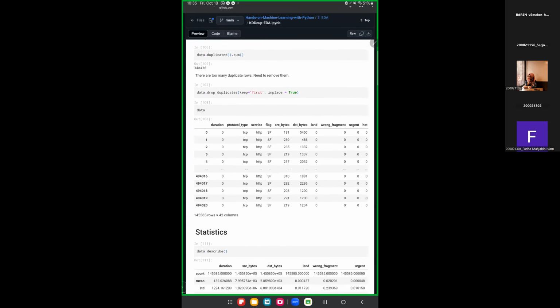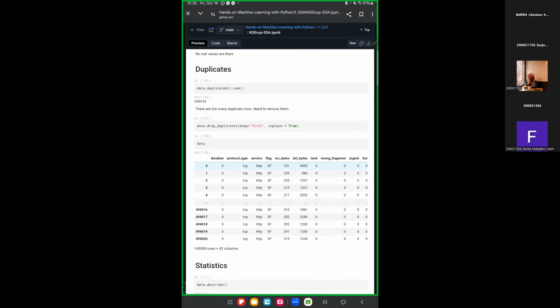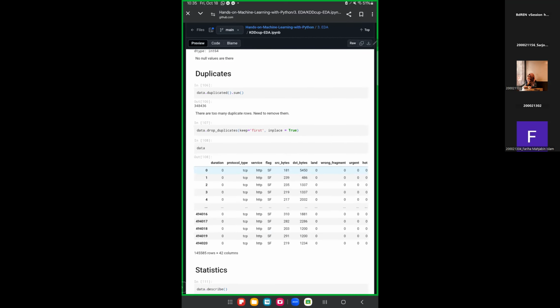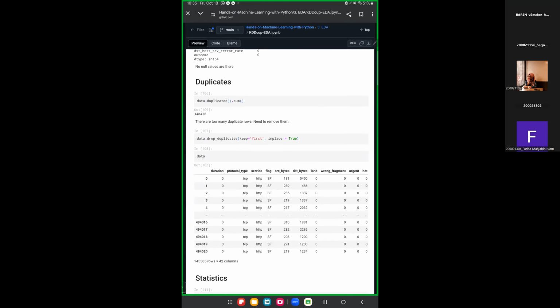Now, duplicates are another issue. Sometimes there are duplicates in the data, duplicate rows. Previously, I did not test it, but like I said, in different data sets you will face different issues. In the previous one, I knew there were no duplicates, so I did not test it. But you have to test for all data sets. Now you can see there is a duplicated function, and it gives you the number of duplicate rows, not columns. And how many duplicates are there?